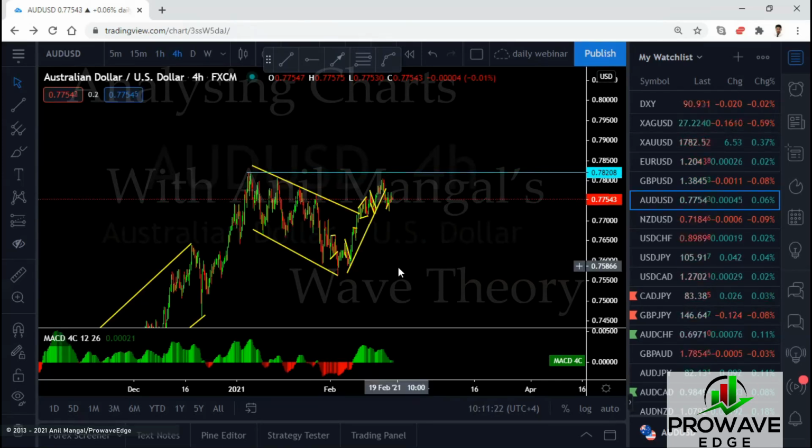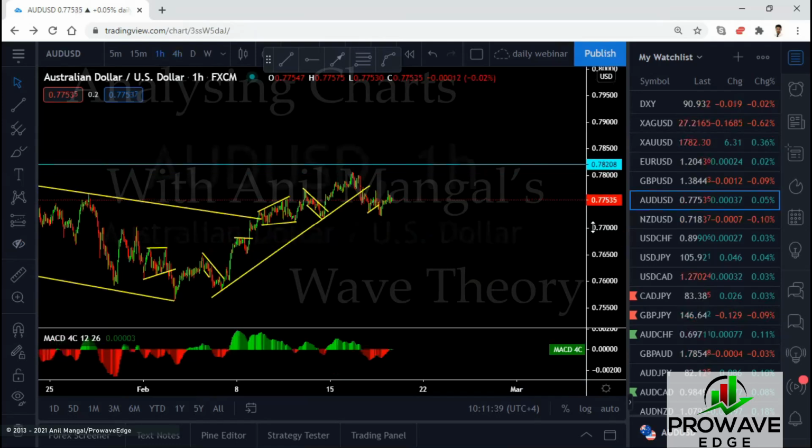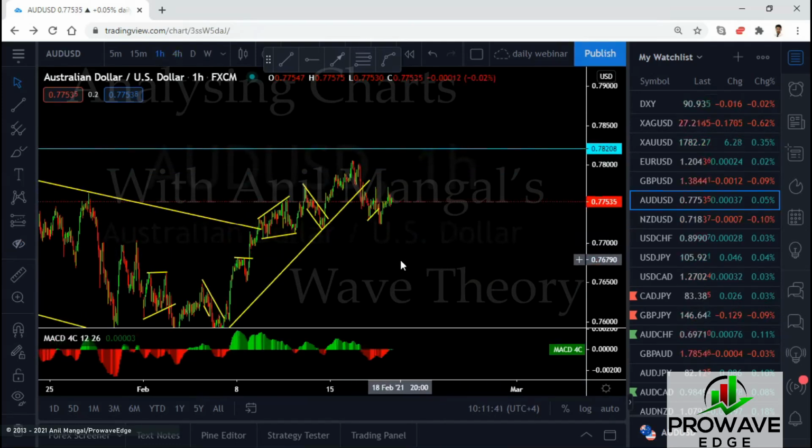Now we would relook at the structure and see that, okay, if you put these pieces together, you have a perfect expanding flat in the middle. You have the downside, you have two impulses, and it's perfect. Now, I don't know what it's going to do right now. We can't say we know what it's going to do, but we can tell you what the trade is for today. It's in a correction, and the trade is most likely consolidating for downside. So let's wait and see.